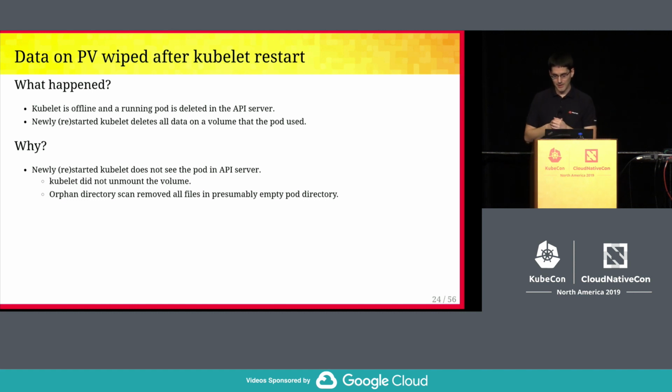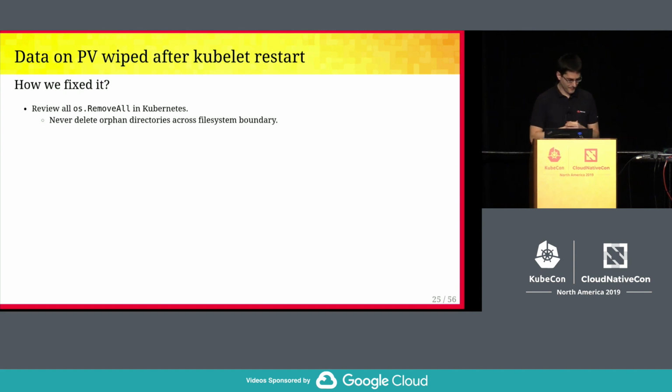And at the same time, Kubelet has a periodic routine where it basically garbage collects the data of deleted pods. And in this case, usually the data are collected when volumes are unmounted, but in this case, the volumes were not unmounted yet. So what Kubelet did, it recursively removed all the data in the trash directory, but there was still a volume mounted there, and it removed all the data from the volume.